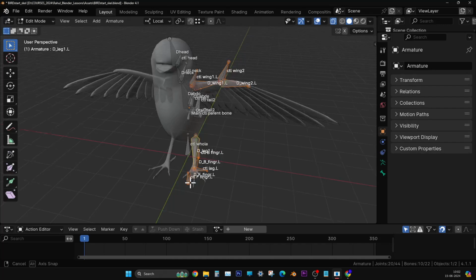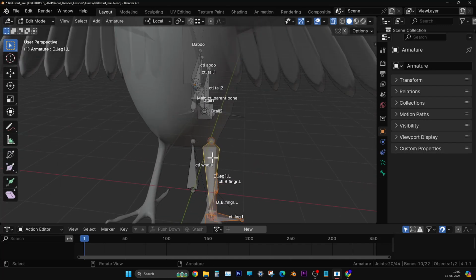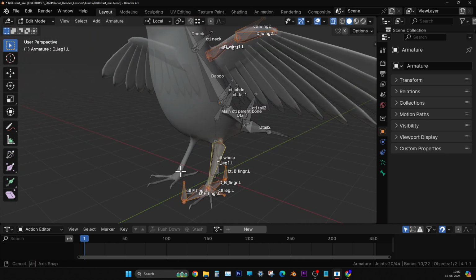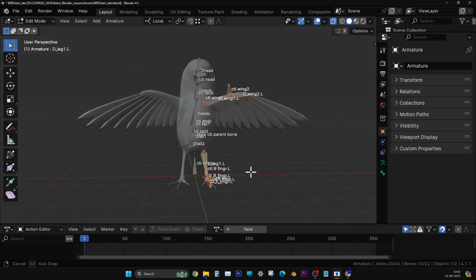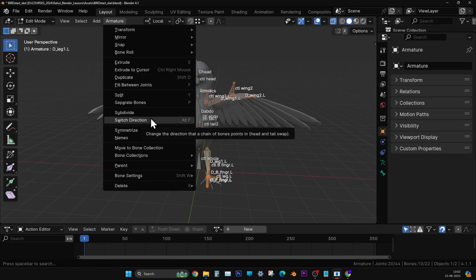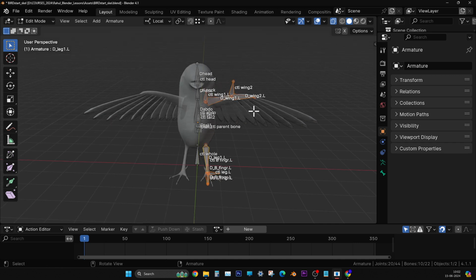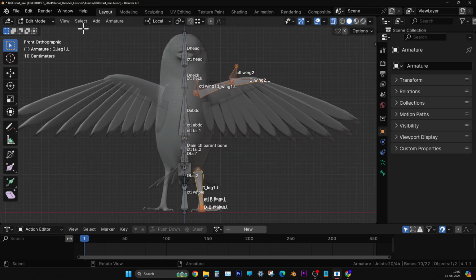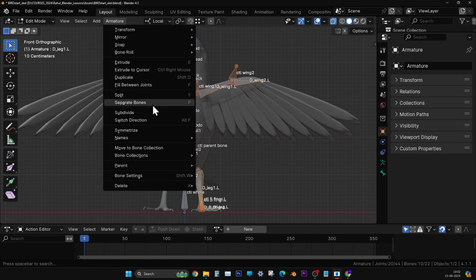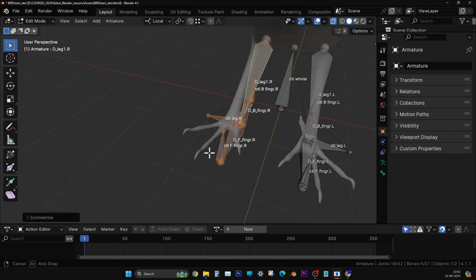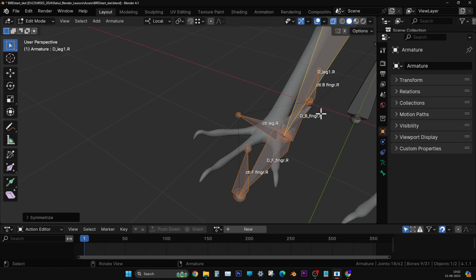Press shift, and then when you select it again, it will become the active selection. Right. Now I will go to armature and then symmetrize. You're watching, right? Okay. So I'm going to armature, symmetrize. Now you see they have all automatically become .R.